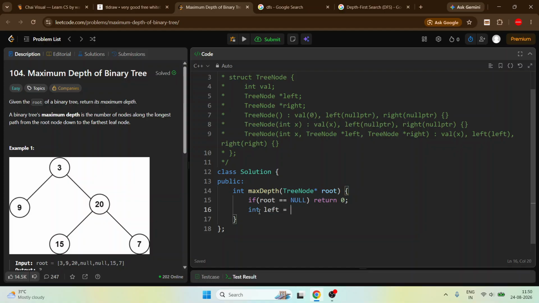Go to the left part, max depth of root left, and simply go to the right part, max depth of root right, and then simply return.